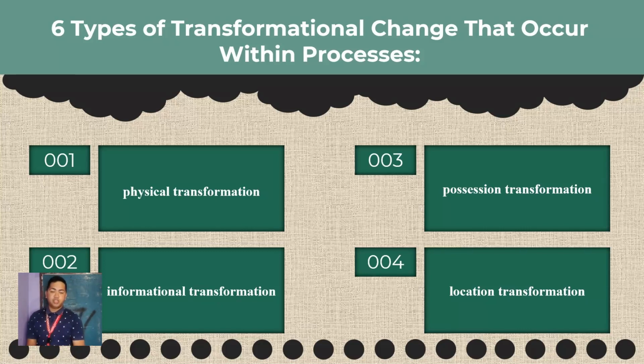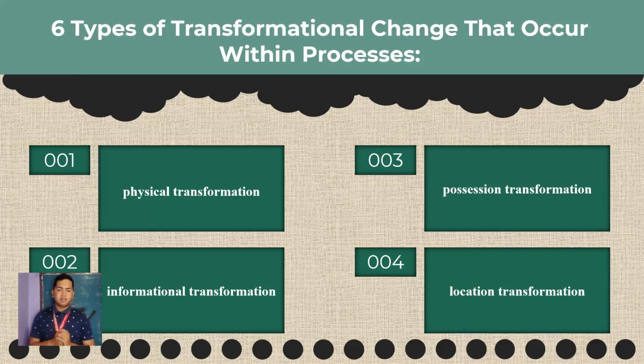So next is the possession transformation. The user can shift, mutate, or otherwise transform their host body in various ways after possession. Next is the location transformation. The word transform means to change. In geometry, a transformation changes the position of a shape on a coordinate plane. What that really means is that a shape is moving from one place to another.